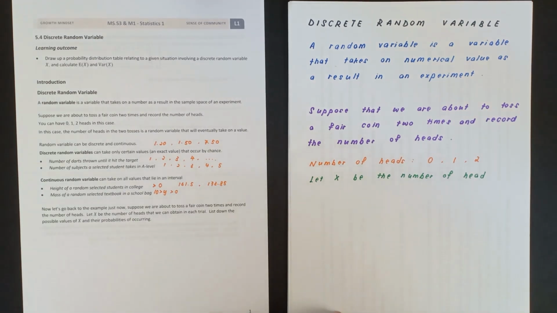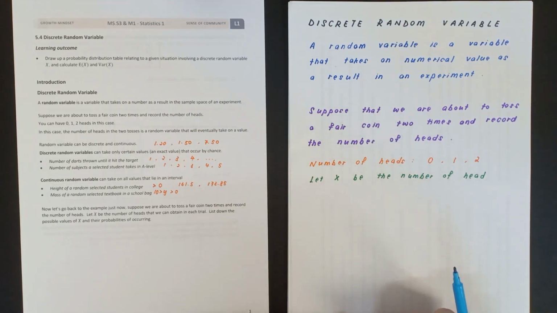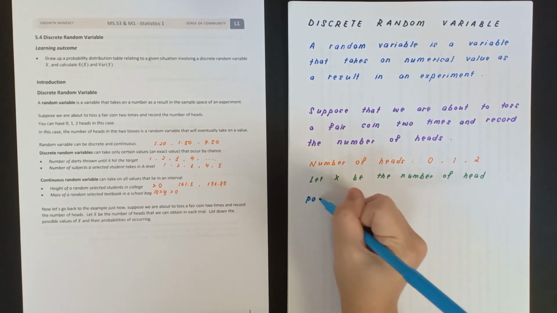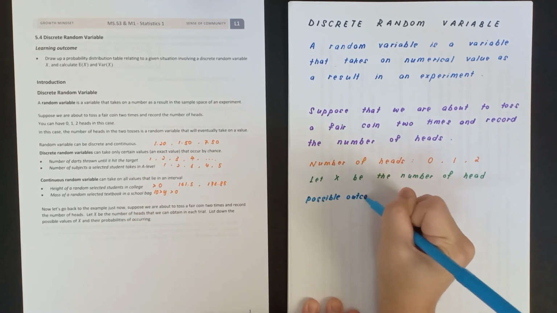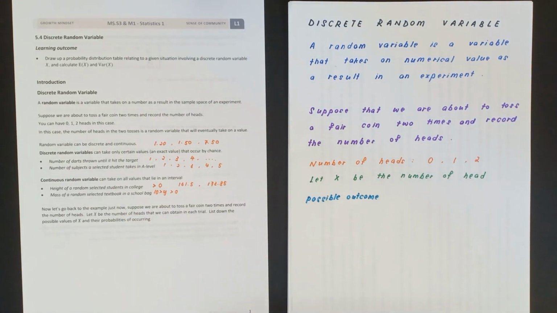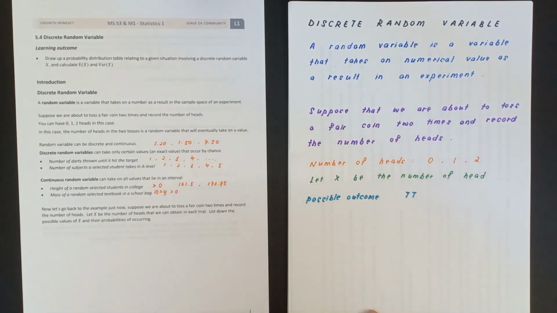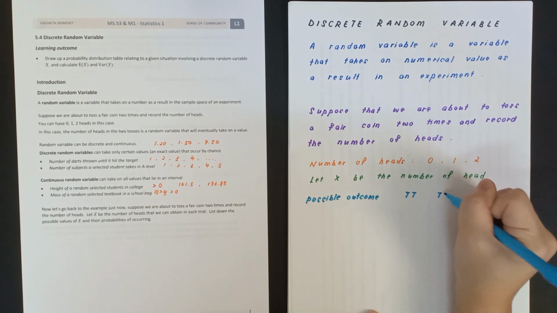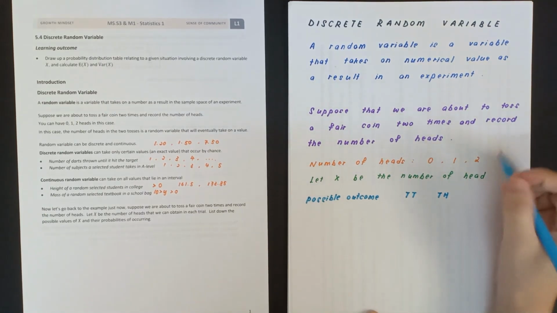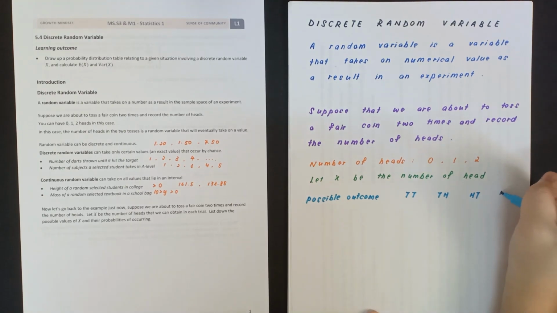Let's say in this case, what are the possible outcomes for a fair coin when you toss it 2 times? I'm going to write here, possible outcome. So make sure that you write inside your notes. Maybe you get 0 heads, meaning the first one you get a tail, the second one you also get a tail. Maybe the other possibility is the first time you get a tail, then the second one you get a head. Then the next one, the first one you get a head and then a tail. Then the last one, maybe you will get 2 heads.